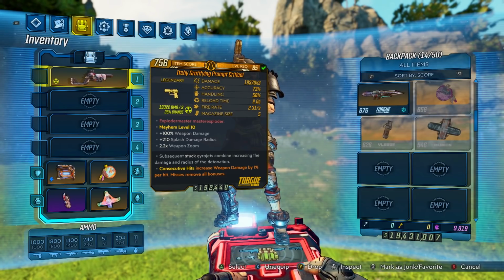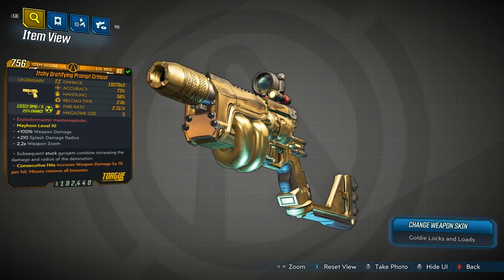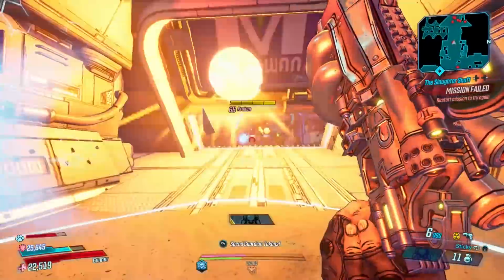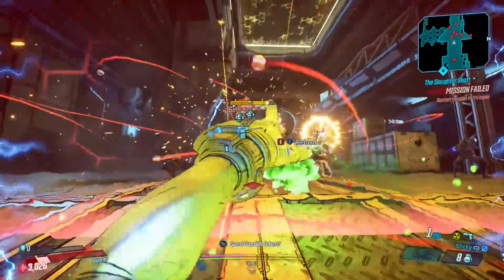This thing is what you want to be running when you are mobbing, or even bossing in most cases, 10 times out of 10. If you're unfamiliar with this gun, it has a sticky firing mode, and it says that subsequent stuck Gyrojets combine, increasing the damage and radius of the detonation. And this right here is how we're going to be pulling off those crazy, massive explosion kills that you see in the intro. This thing is absolutely disgusting, and I'm going to have some gameplay on screen showing you how that works right here.